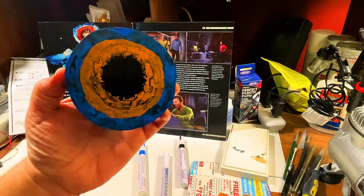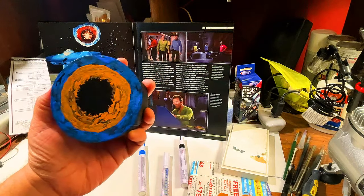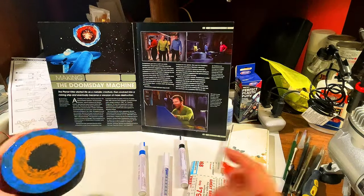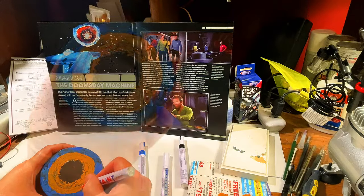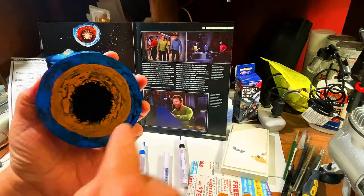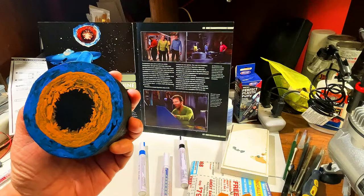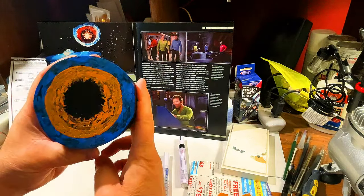All right, so we get the maw a little bit larger, or the opening a little bit larger. So maybe what I think we're going to do is make the expansion of the fire a little bit more. Let's just touch up a little bit of the orange. So we've got the maw, we've got the outline, and we've got the hot inside reflecting off the inner panels. And I'm wondering if I should make the black area just a little bit bigger. Got to keep track. This is where the switch is going to go.